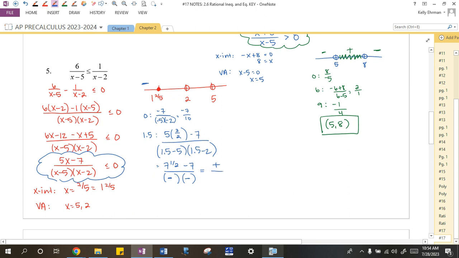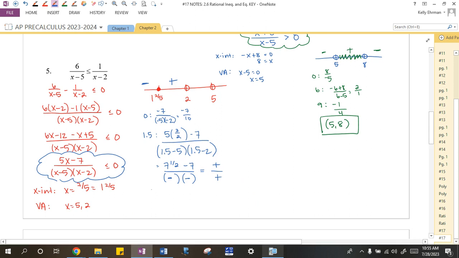A negative times a negative is a positive. So you're going to get a positive divided by a positive. So again, not that the math is really all that difficult here. I could have figured out this value, but you do not need to waste time actually calculating the numerical value. You just need the sign. That's the only thing that's important.